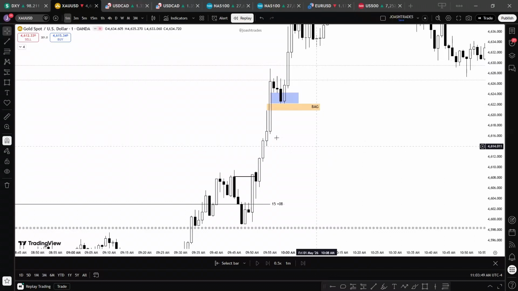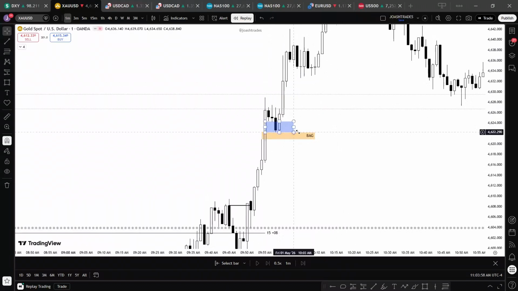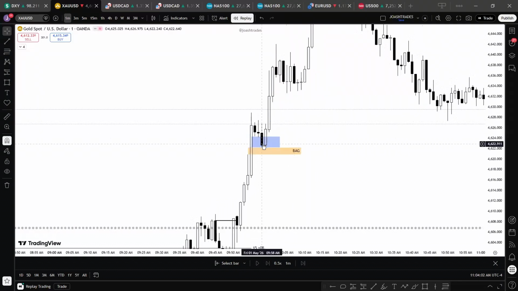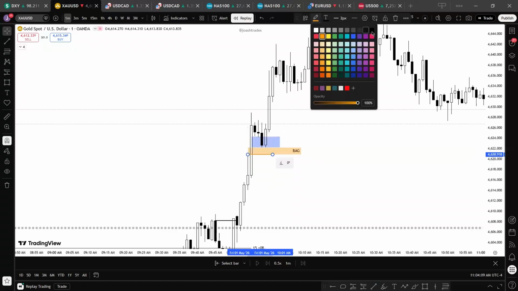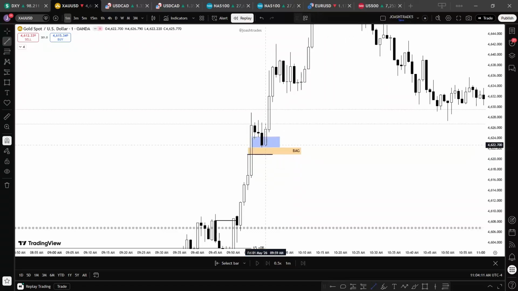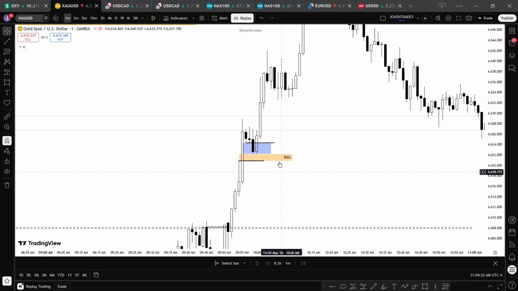A second thing I want to note is that partially filled fair value gaps are also breakaway gaps. That is, the part that was not filled by price is also a breakaway gap. So after seeing price filling this area or this portion, now we know that the fair value gap starts from here. Remember, it's three candles. This is the fair value gap, but this blue shaded area was the portion that was filled by price, and then it left this orange area open.